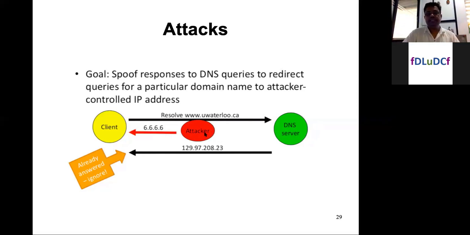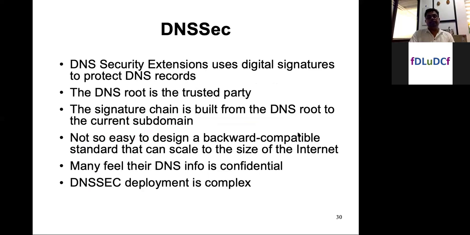Somebody who is listening in the network realizes that you are asking to resolve the domain. Then a bad guy listening to your network may send a response instead of the DNS server, saying the domain name is equivalent to this particular IP address. Whenever your application receives that IP address, it might load the page using that IP address. The DNS client or the server may not detect that. So then what happens?